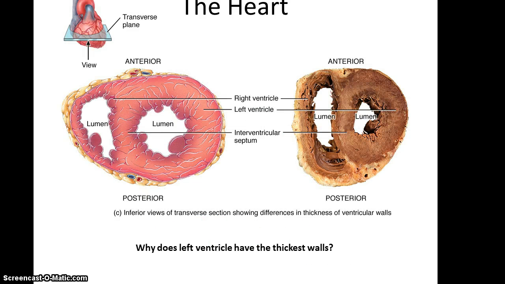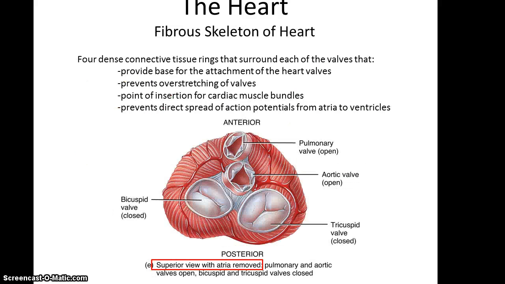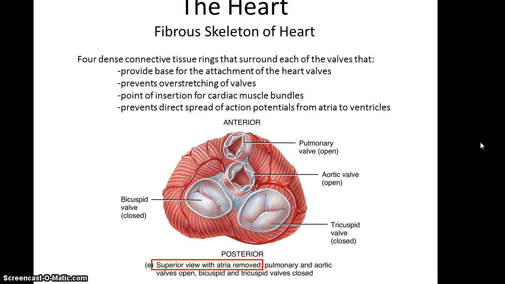The left ventricle is much thicker in muscle tissue than the right ventricle because it has to send blood throughout the entire body, needing to pump harder than the right ventricle, which only sends blood to the lungs. If you remove the two atria and look down into the heart, you see the fibrous skeleton of the heart — composed mainly of four dense connective tissue rings around the valves, attached to each other by dense connective tissue. This provides an attachment site for the heart valves, helps prevent them from overstretching, provides a point of insertion for cardiac muscle bundles, and also prevents the direct spread of action potentials during heart contractions.